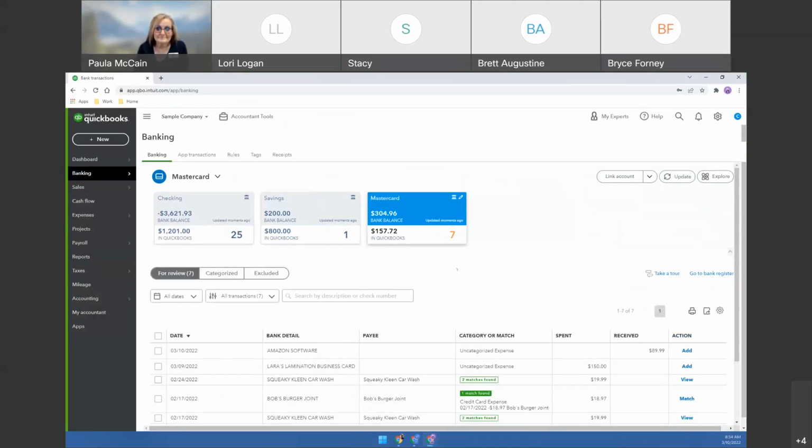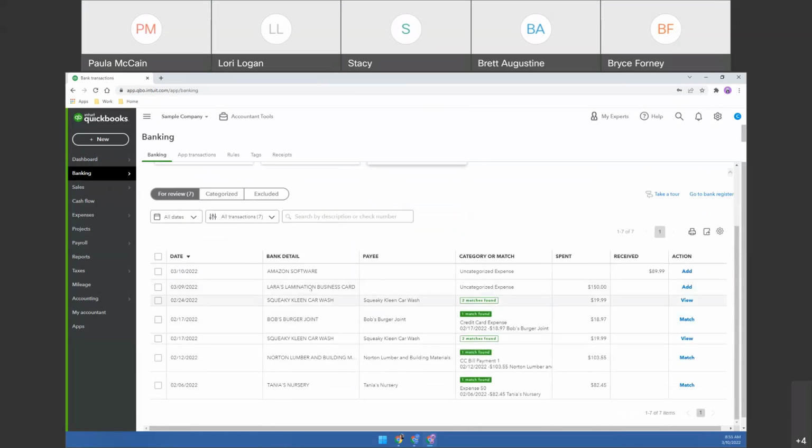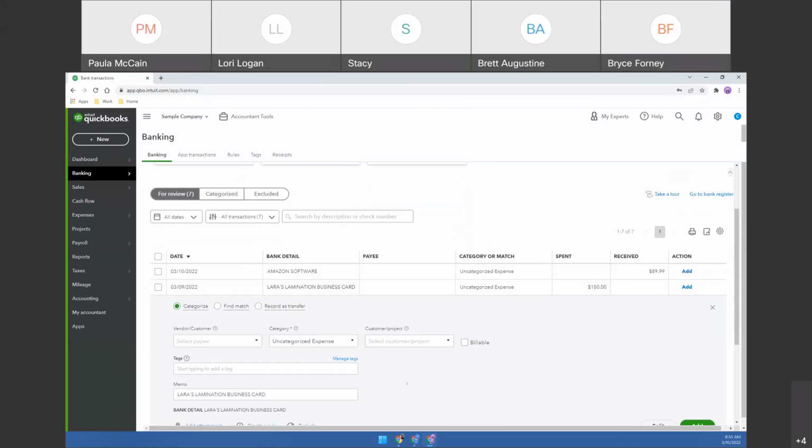So here we are in the sample company, which is Craig's Design and Landscaping. Anyone can access this test drive company, the QBO test drive. It's kind of neat because it actually has some transactions within the bank feed area. So here we see a transaction for Lara's lamination, business card lamination, it looks like.